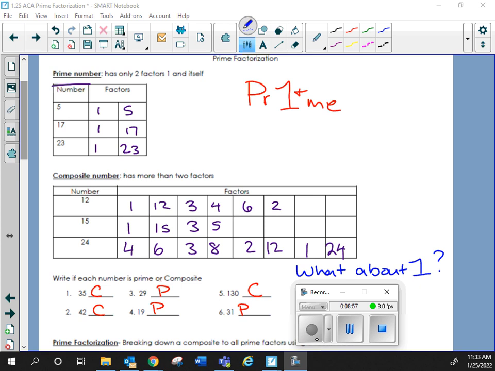Okay, Rory? I think it's prime because it's the lowest of all numbers, so no higher number can go above it. Okay, Kimby? I think it's neither because if I multiply 1 by 1, it's 1. And Lana? I also think it's neither because if you do 1 times 10, it's 10.